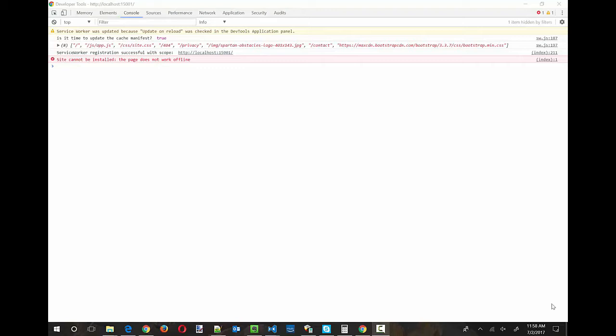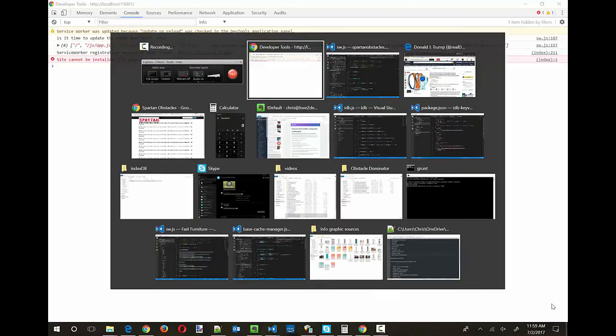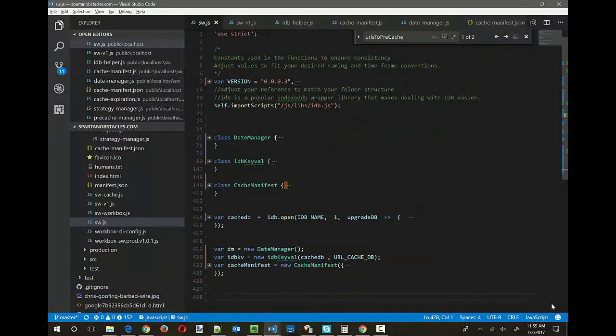And I just noticed this. I thought I'd pass this along because I'm actually trying to build a very complex service worker progressively, just piece by piece here, and I haven't got to the fetch event yet. I knew this was the case, but I've been meaning to record a video, so I thought I'd just stop and do that right now. Now, if I go over to my service worker, I've got some pieces up there that I'm working on, and you can see there's actually no event handlers at all so far in the service worker.